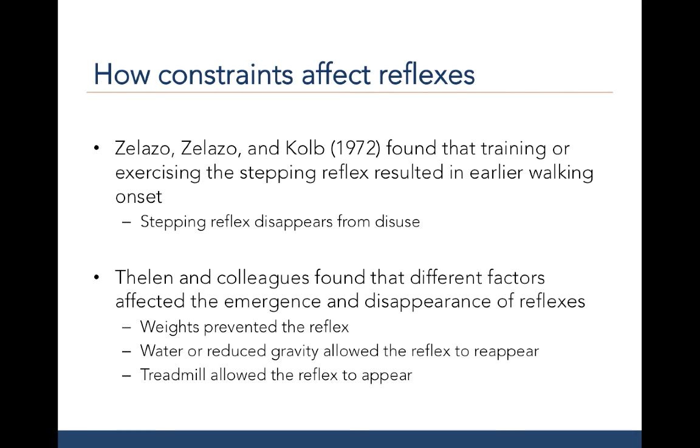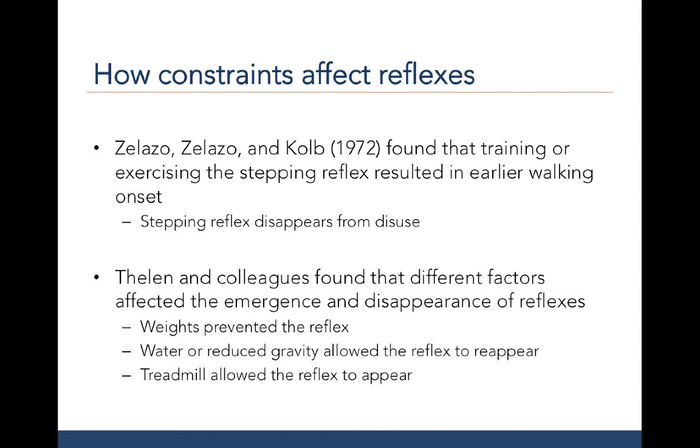A second set of studies conducted by Thelen and colleagues examined the factors that affect the emergence and disappearance of the step reflex. These authors found that in addition to disuse, other factors could also affect the disappearance of the stepping reflex. For example, if the infant wore ankle weights to mimic the weight increase typical of the first 2 months of life, then the stepping reflex would disappear.